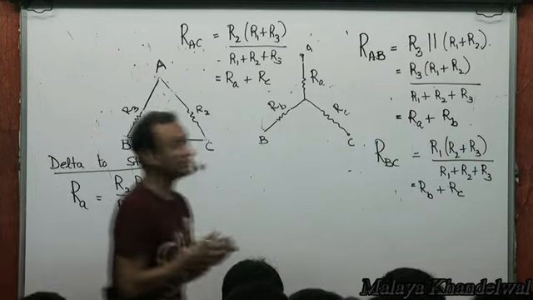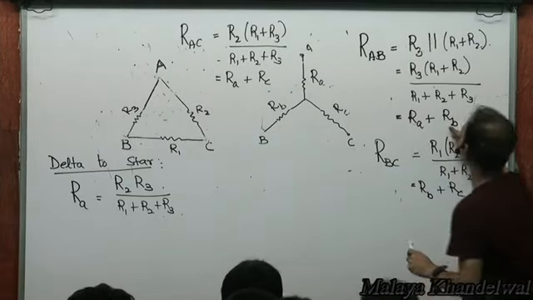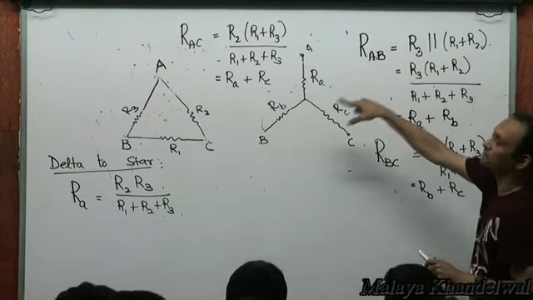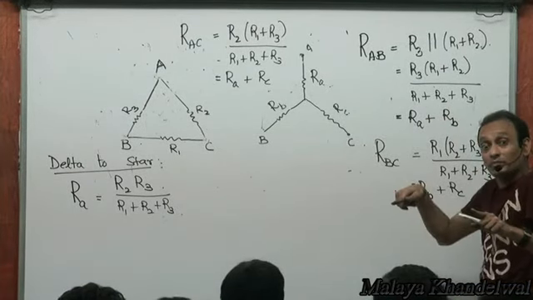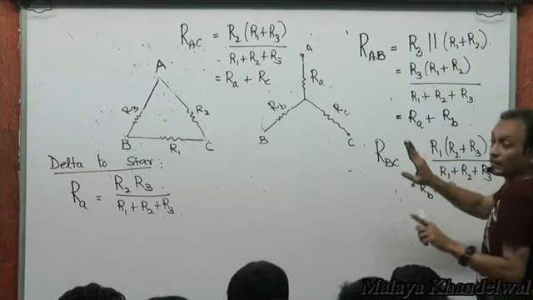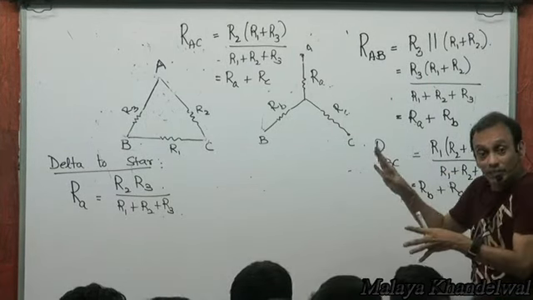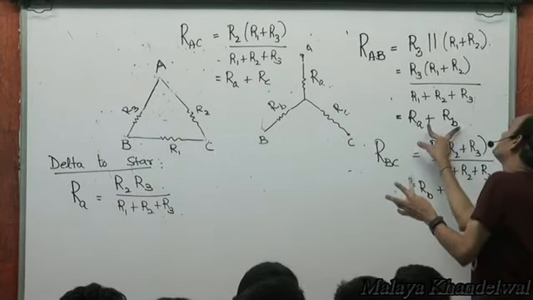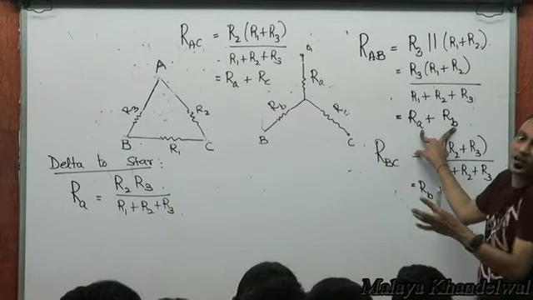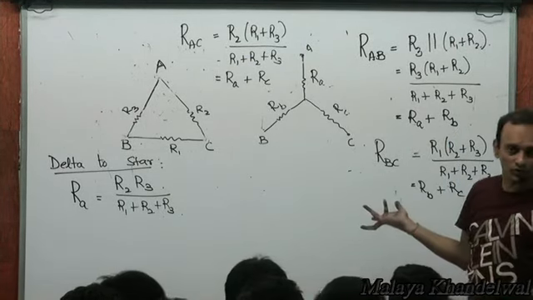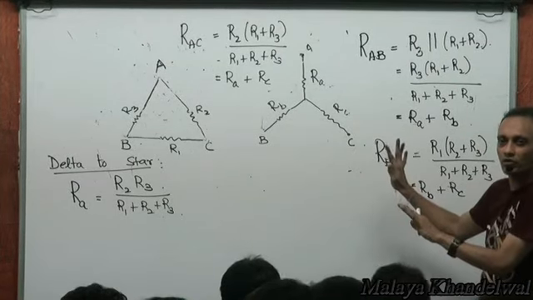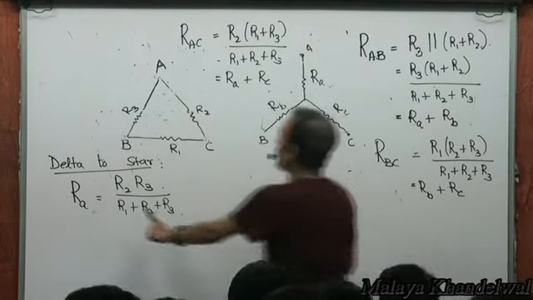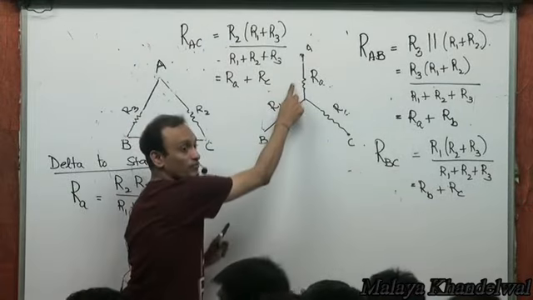Actually, it's not difficult even algebraically. See, this is RA plus RB, this is RB plus RC, this is RA plus RC. If you add all the three, then you get twice (RA plus RB plus RC). Divide by 2, you get RA plus RB plus RC. And then from RA plus RB plus RC, if you subtract RA plus RB, you get RC. Nothing difficult about it really, but we'll not waste time on all of that. Okay, so that will give you RA, the resistance coming from A.